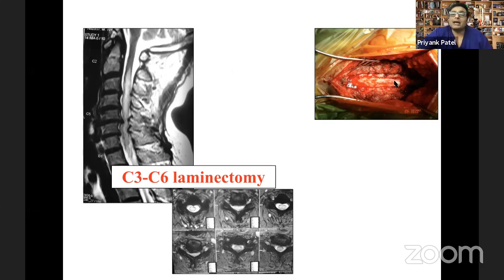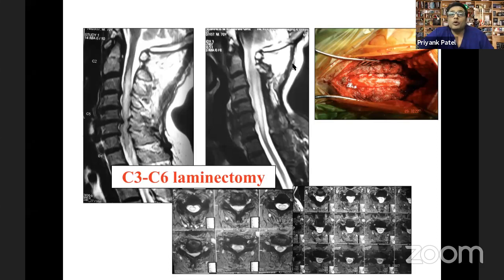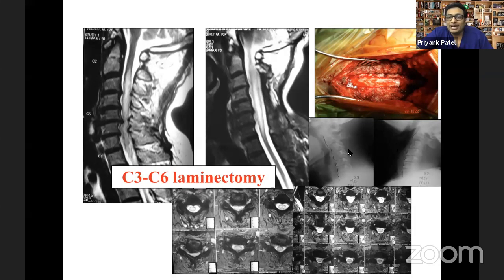freed, and they can come back with a post surgical MRI where you can see that the cord is adequately freed. So in these patients, if there are residual symptoms, you want to know if the symptoms are because you have made the spine loose because of doing a surgery and removing a part of the spine. In that case, you do a dynamic X-ray to see if everything is in the same line. So here you can see how a degenerated spine is causing compression of the cord, which is relieved after removing the posterior compressing structures and making the spine free from the front, the cord free.